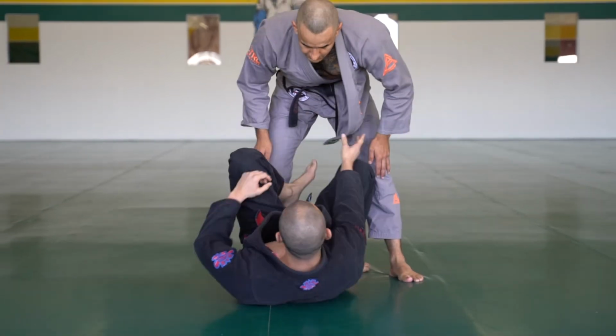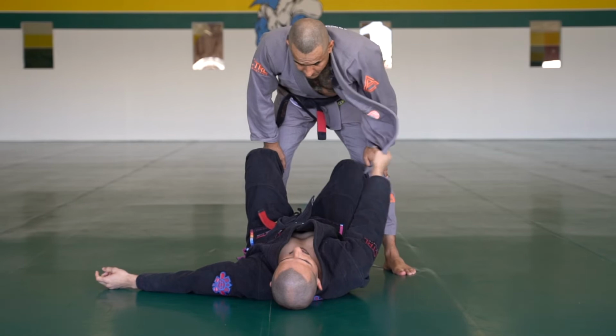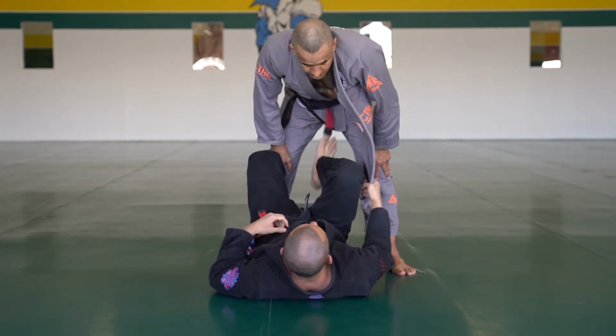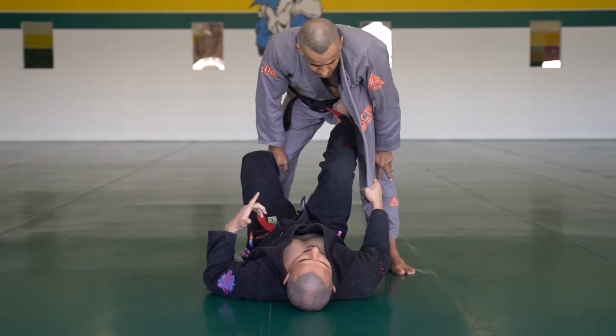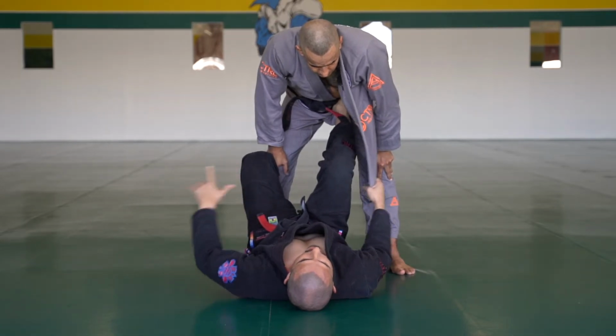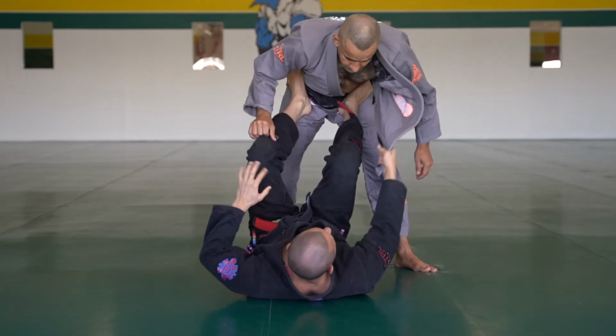All right, so all the lapel guards, of course, are going to involve the lapel, so the opponent's lapel is going to be out. The most basic one, and this is kind of an intermediate one, and I use this a lot just to get into the other different types of guards, and there's also all kinds of different attacks from here, is just the lapel lasso. So the lapel lasso is basically just like it sounds.